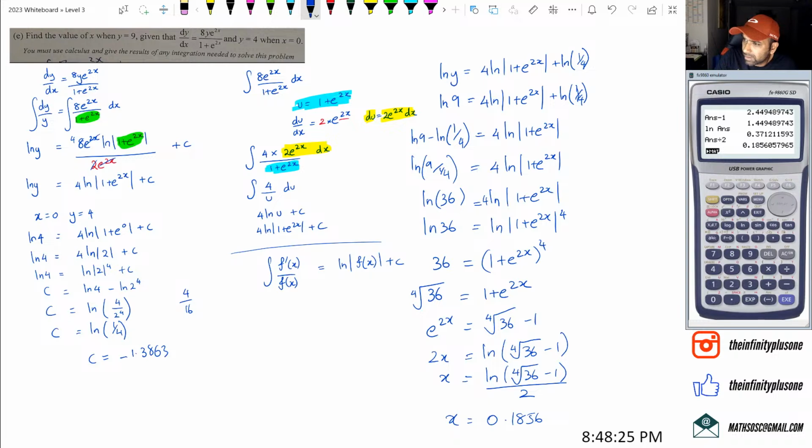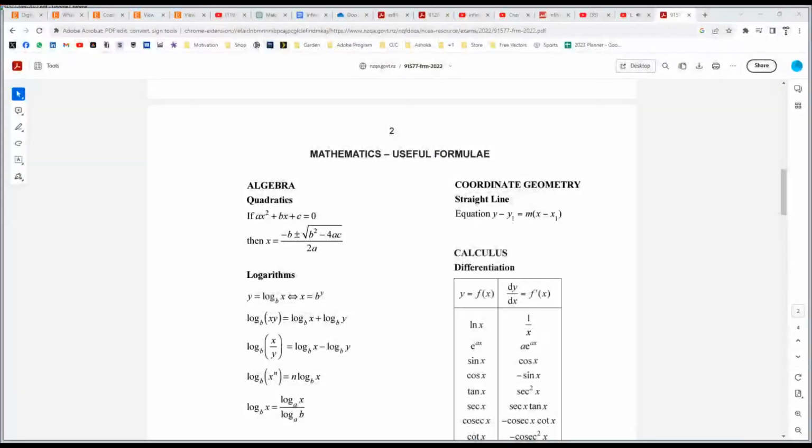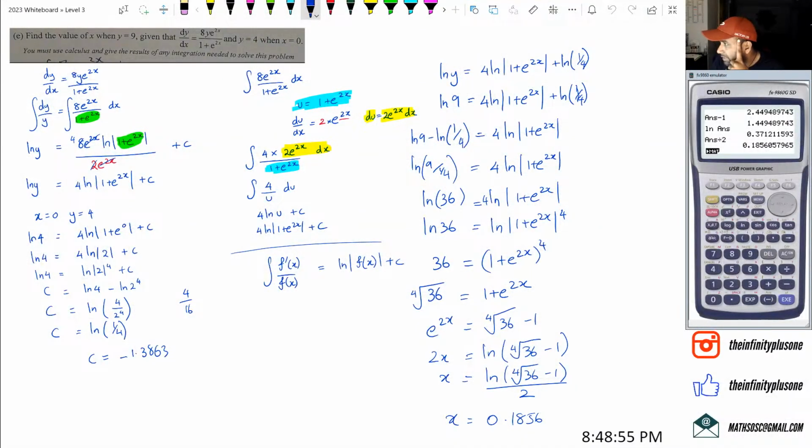I'm just gonna have a look. I don't think they give you log formulas in the level 3 calculus formula sheet, do they? Oh no, they do give the formula. Sorry, my mistake. Here we go. So they actually give you guys all the log rules here. If I do log x minus log y, I can write it as log x over y. I've got the n log x as well. So if the n is in the front, you can bring it to the power up, so you can put x to the power of n. So log rules are available for you guys in the formula sheet, and I think that's why you kind of have to use it to try and solve this.